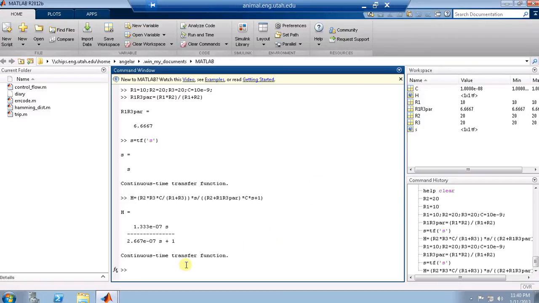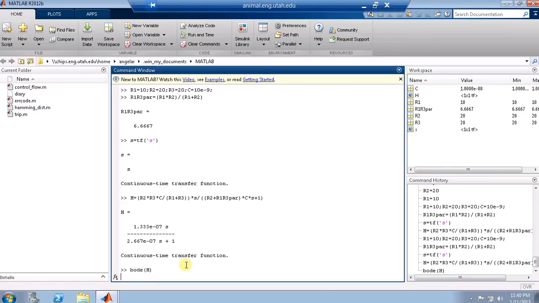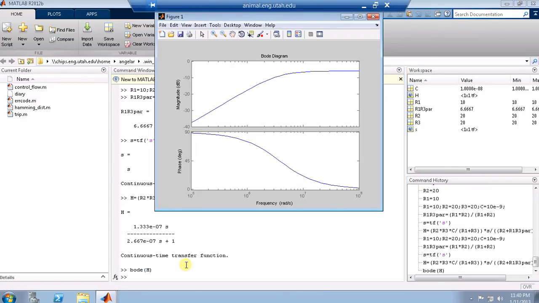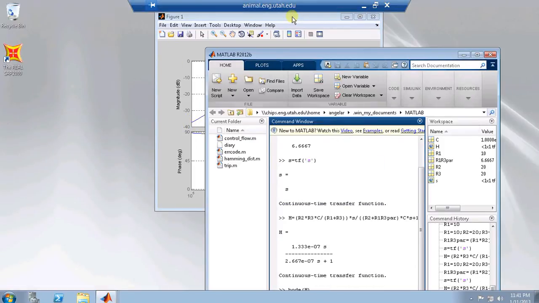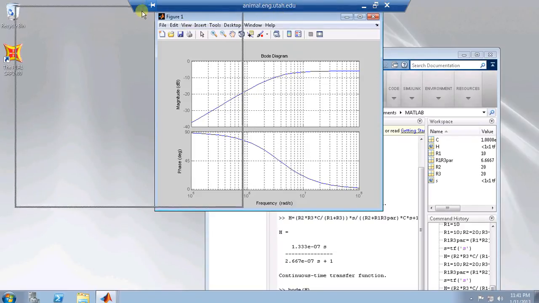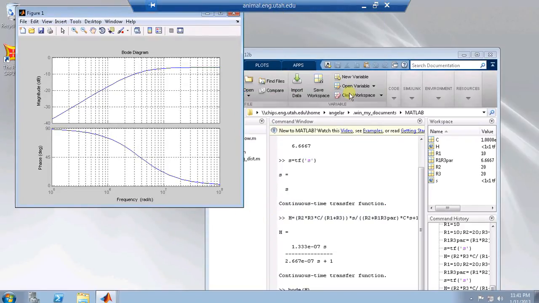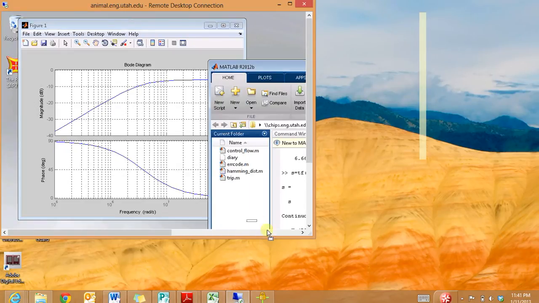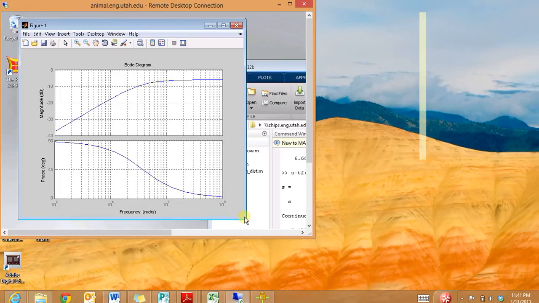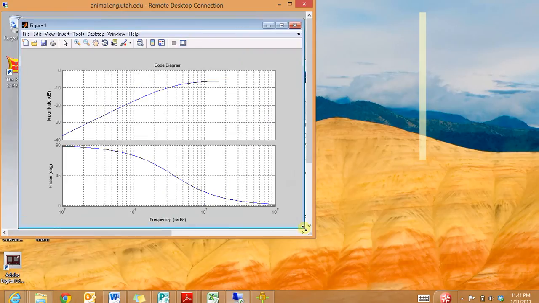And now I want to plot, and all I have to do is type bode(H). And my transfer function Bode plots will come up. I can then change these. I can change the grid. I can change the x-axis and so forth, like you've probably done previously. And I want to make some comparisons, so I'm going to actually minimize this window. Make these a little bit bigger.